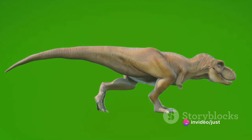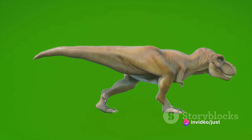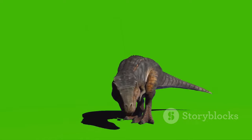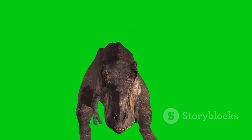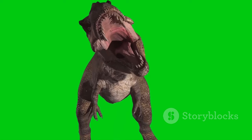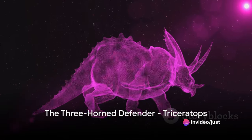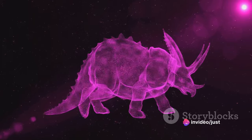The T-Rex was more than just a dinosaur. It was a symbol of power and dominance, a creature that has captivated our imaginations for generations — a true predator that ruled its domain with an iron fist. Moving on from the carnivores, let us meet a herbivore that was no less impressive, the Triceratops.